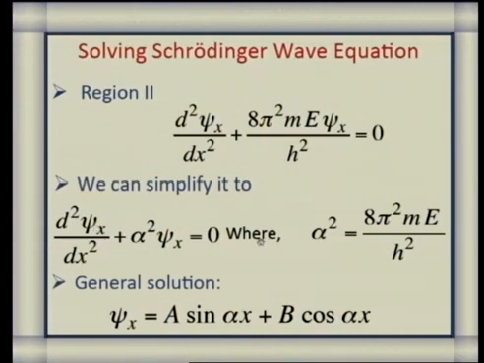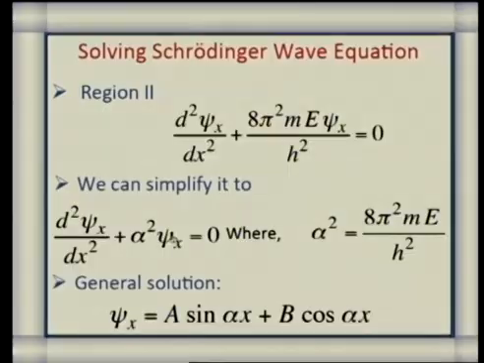This is a standard differential equation of second order, because I have purposely taken it to be alpha square so that I can get a standard form whose solution is known to me. I could have substituted in some other way also, but that will not help me. When I do that, I get an expression which is solvable, and the general solution happens to be psi x is equal to a sin alpha x plus b cos alpha x. That is a standard differential equation and a standard solution.